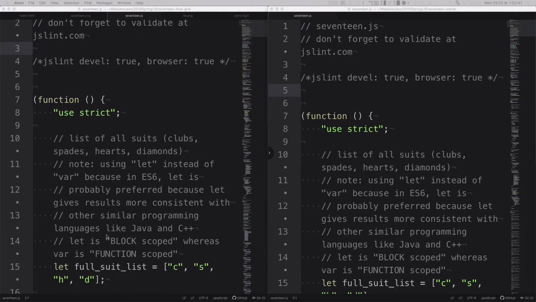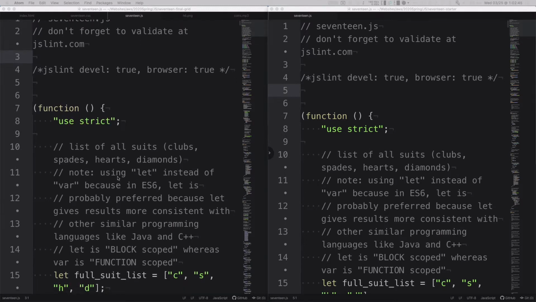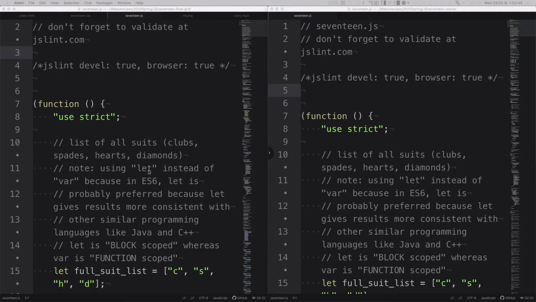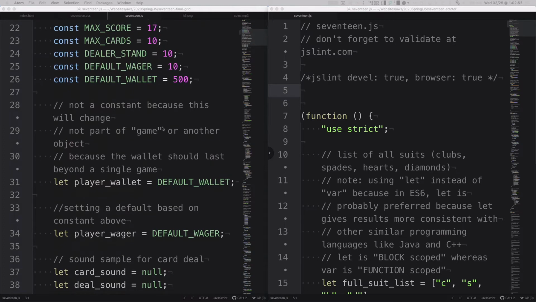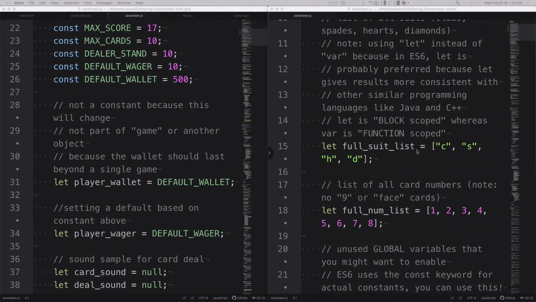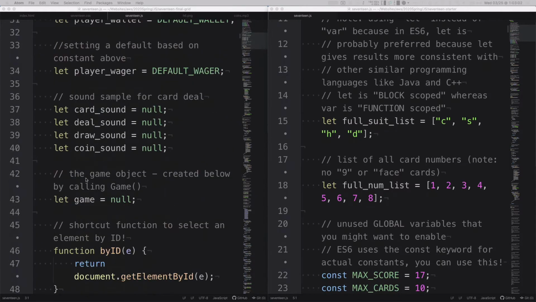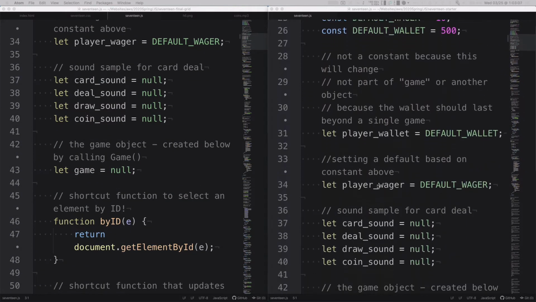But I'll try to go as slow as I can. So the one on the left is the working version. The one on the right is the one that I sent you guys. So everything up above is the same. And in fact, if you drop the one that I gave you into JSLint, it's going to yell at you about all of these variables because they're not used below in the one I gave you, because I took all that stuff out.